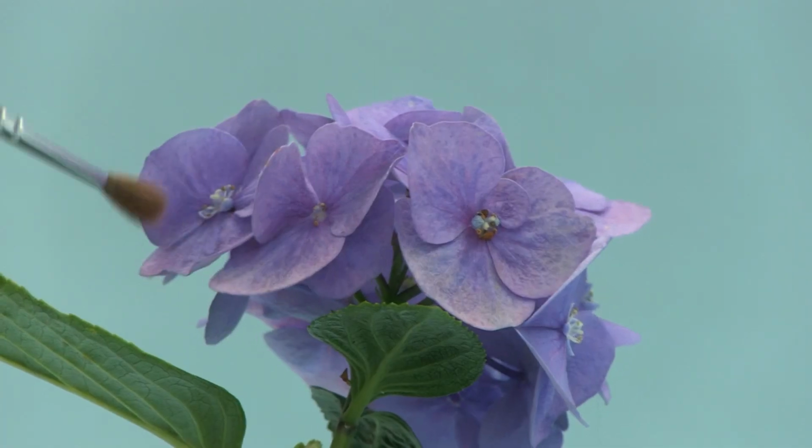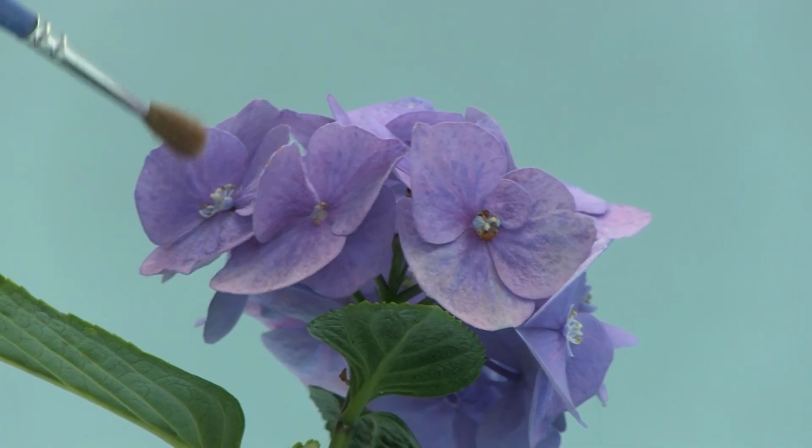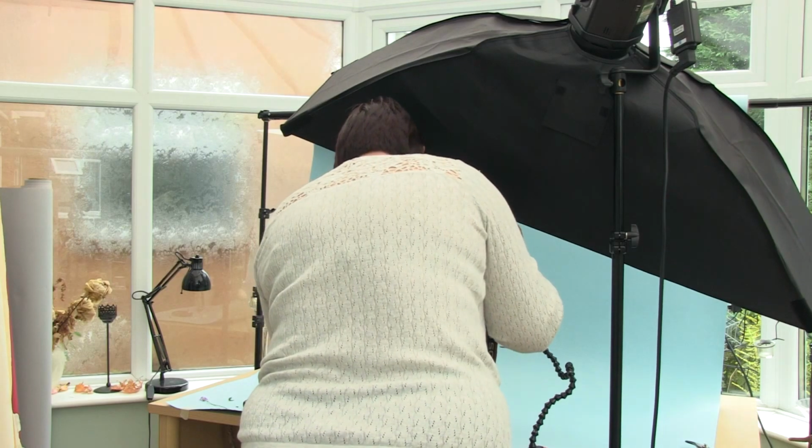Another little tool I often keep in the studio is a paintbrush. Sometimes there's stamens, the pollen has spilt onto the leaves, so I'll just use the paintbrush to brush them out, saves doing it later in Photoshop. I'm going to go really in close on this one.